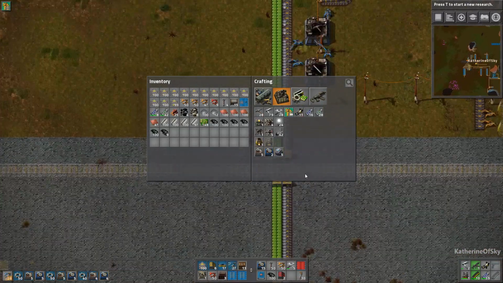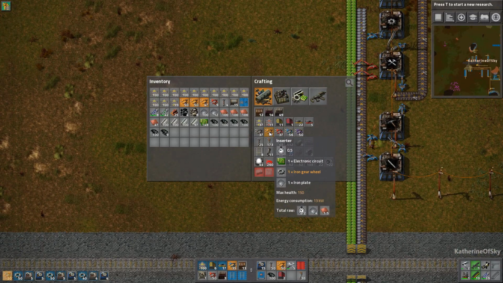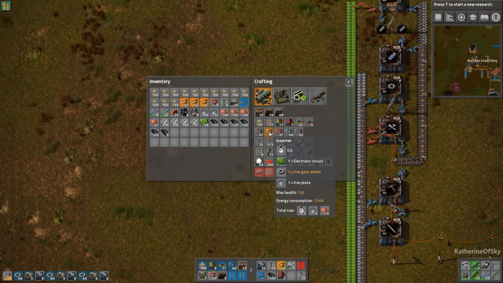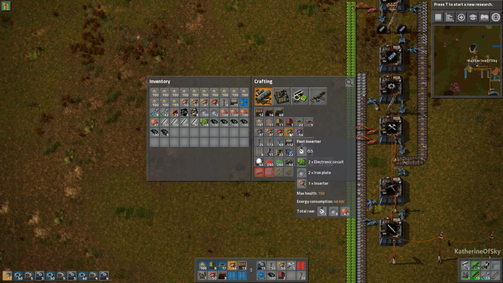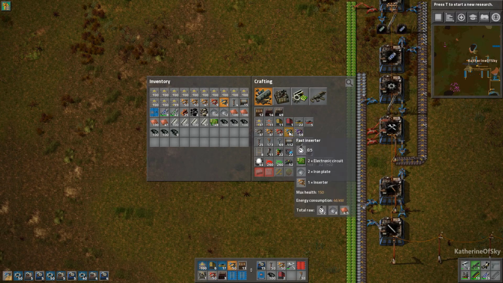Right. So for inserters, we need to start off with the basic inserter, which needs electronic circuits, gears, and plates. Now, a lot of these inserters need gears, so we're going to put those on the line. They also need plates.